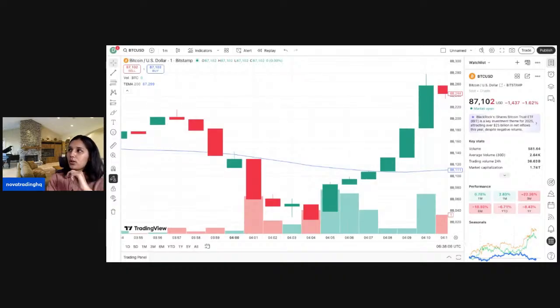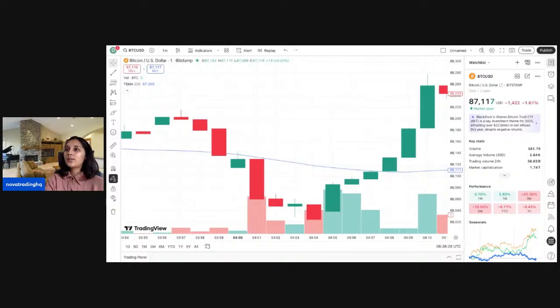First of all, you can see the strong red pressure earlier, a whopping three different candles with a strong red presence. After this strong red pressure, price stops falling and prints a modest green candle, which you can see here. So let's first try to understand what this green candle is trying to tell us.